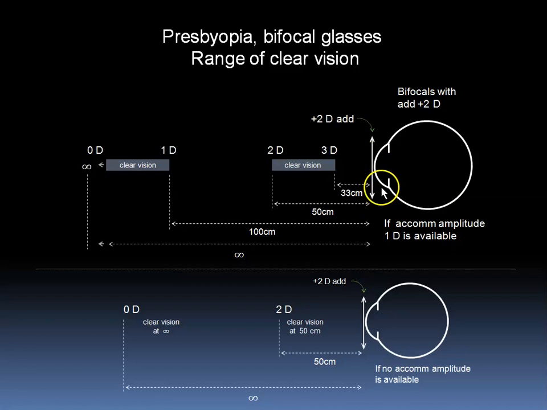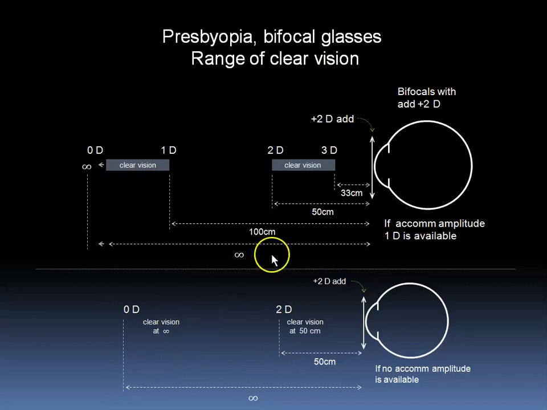If we remove the reading glass, this patient can see at infinity when not accommodating, and when using accommodation, can see at 1 meter away, 100 centimeters, by using 1 diopter. In other words, without the reading glass in place, the range of clear vision is from infinity to 1 diopter. In the bottom, we see what happens if there's no accommodation available. There are only 2 planes which are clear, either looking through the reading glass at 50 centimeters or without the reading glass at infinity. All other distances would be blurry.